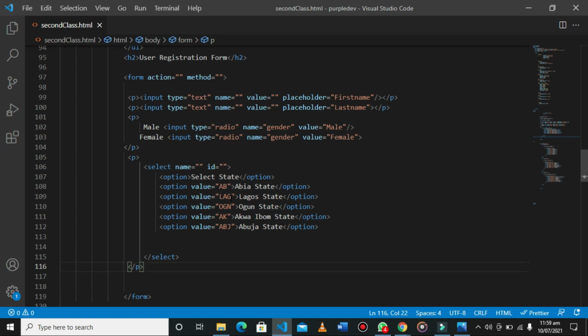Excuse me, sir. For that test, the first input, we didn't put anything in that value. What will be the feedback? The feedback as it is now will be whatever the user puts. So if we want a predefined value there, that's when we will now put maybe Adeolu.